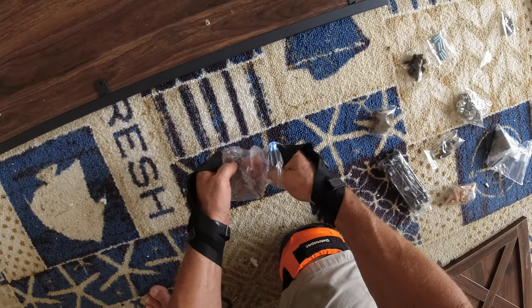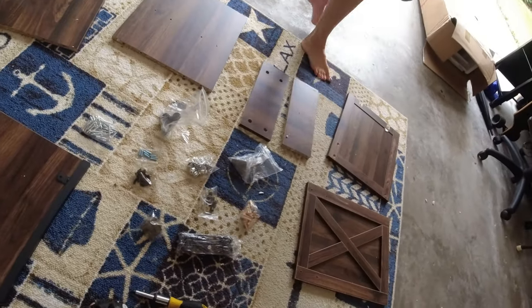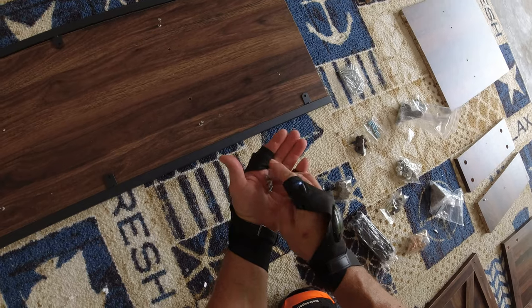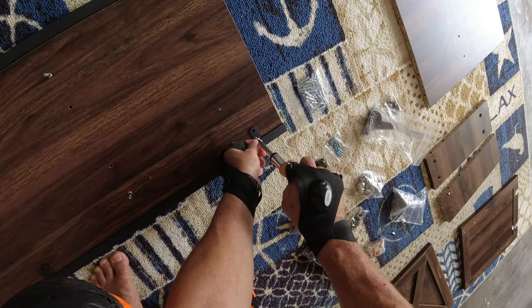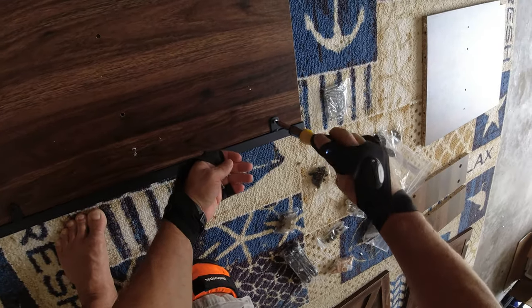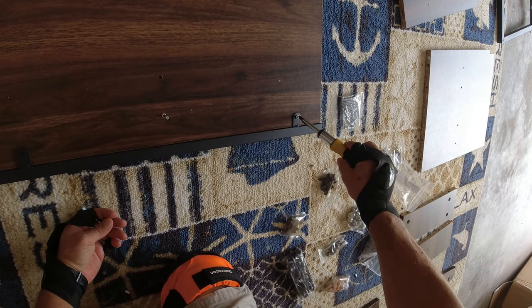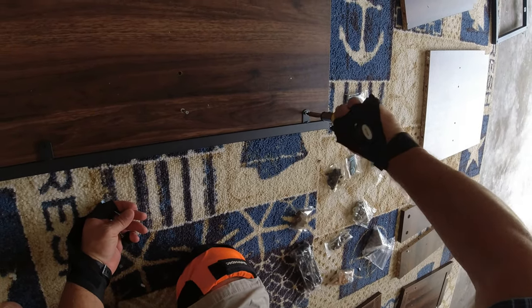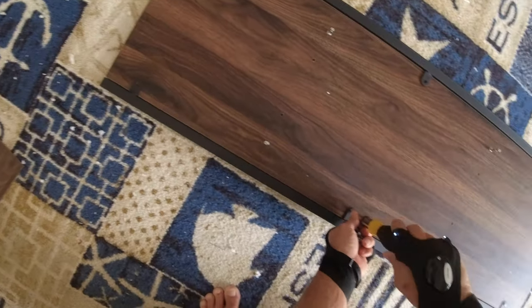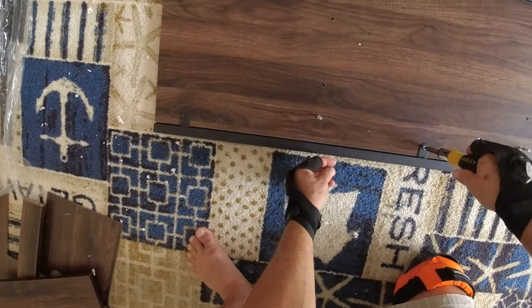Just do it like I'm showing you here, and then round up your bag labeled E and pull some of these wood screws out. You're going to need six of them, actually, to fasten those bars, as I'm showing you here. Again, no super strength. If you torque these down and strip it, it's not good. You'll be having to give them a call and ask them to send another board or something like that. And it's better to just do it right. It doesn't have to be cranked down. Just tighten it snugly.